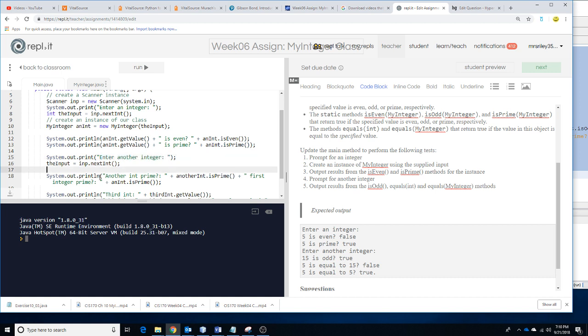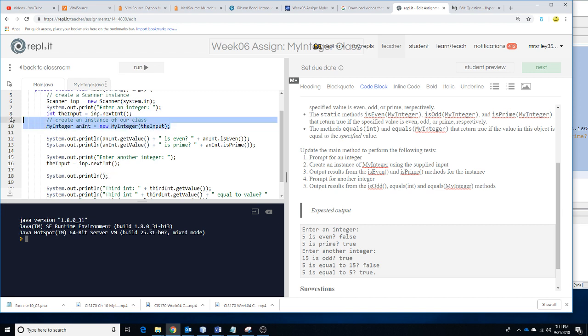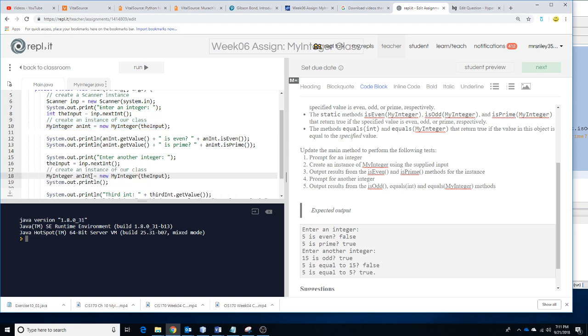And then for this one, we're going to output some great stuff here. Let's see what that is. We're going to output, first of all, oh, we got to create an instance. We'll make this an int2 from this new input. Now for this one, we want to output some great stuff here.